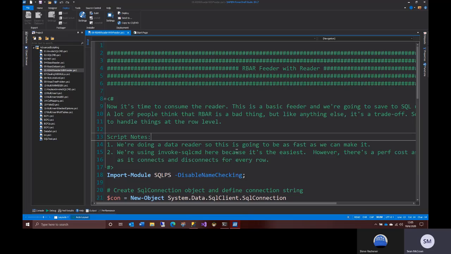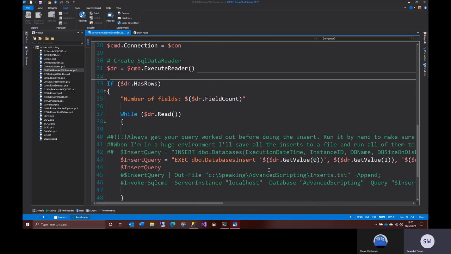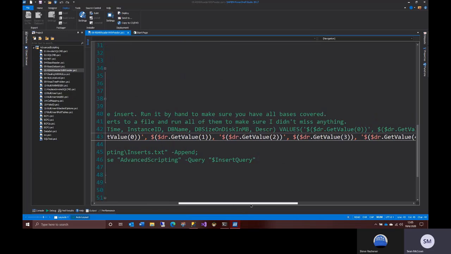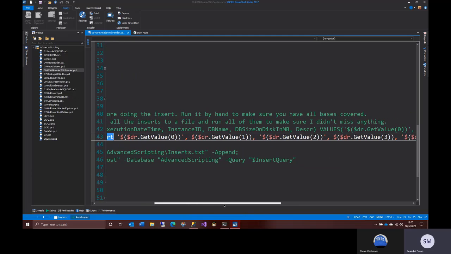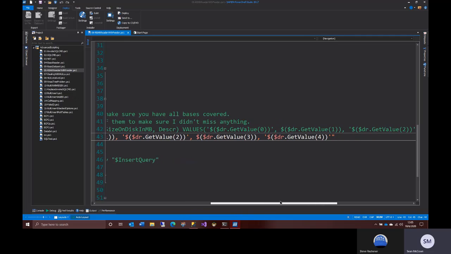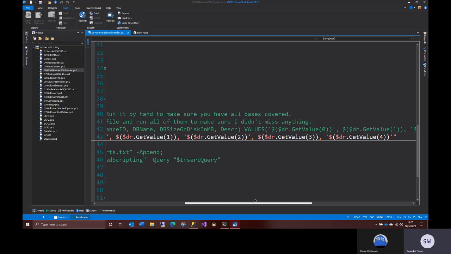Now, again, along with separating your reader, special note, and I'm using, what am I using here? Okay, I'm using the reader again. So I've got my insert query. I'm calling an SP. And again, look at how unwieldy this is in line 43. These are the SP params that I'm passing it. And with the reader, this is just ridiculous, right? There's only like 5 columns here, and already I have no idea what I'm doing.